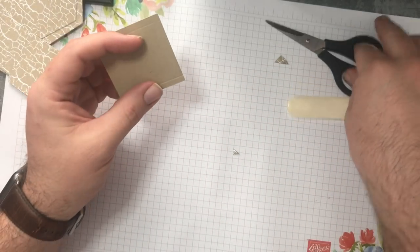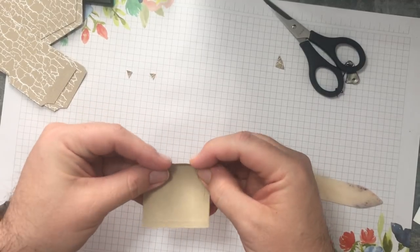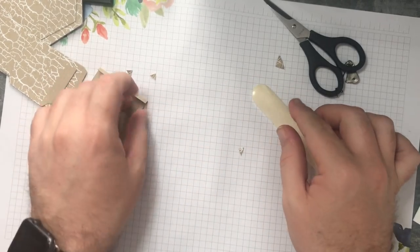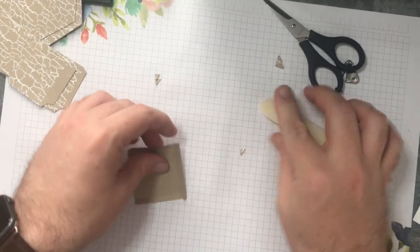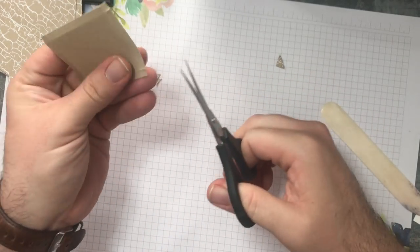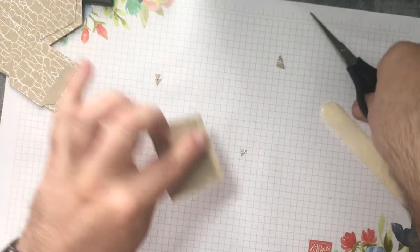So there we go. So that's my neck done. I'm going to come over onto the box lid now. So I am going to, again, fold and burnish on all four lines. When you're doing this yourself from scratch, obviously the flowers will take you a long time, so you'll probably want to set yourself aside a couple of hours for doing this. And I'm just going to just notch in. I'm not taking any tabs out on this one. I'm just notching up or cutting up.